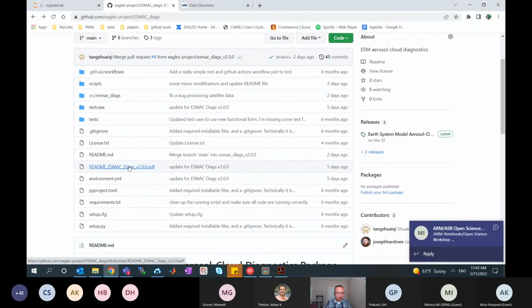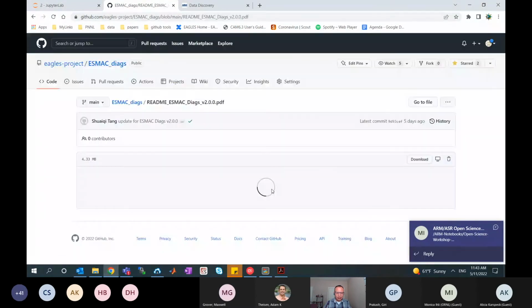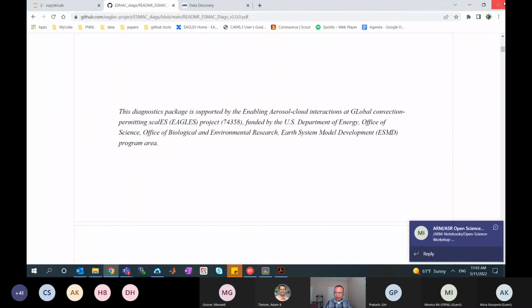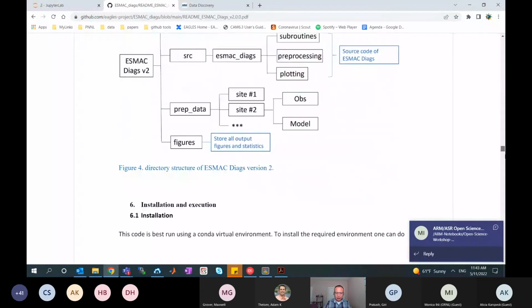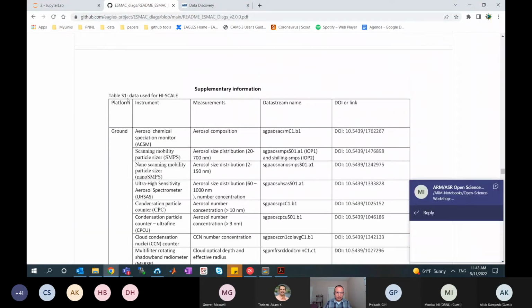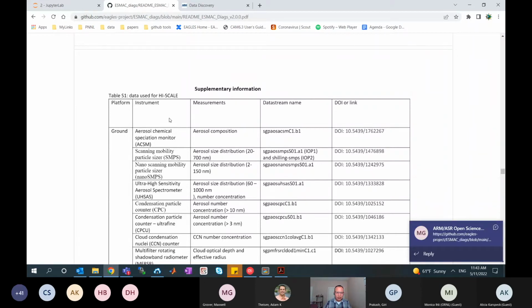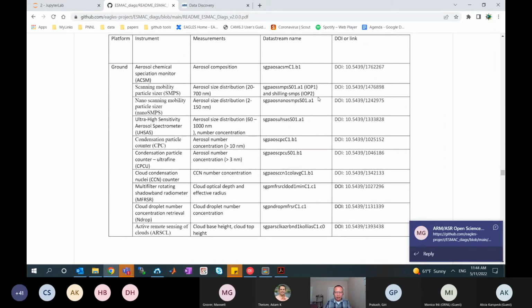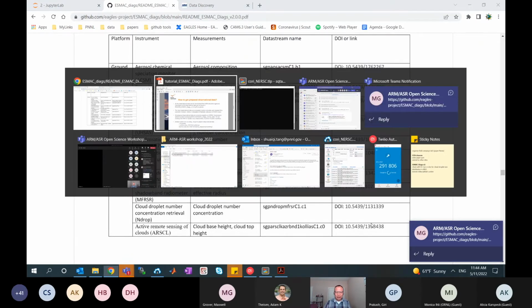If you click the README PDF, very important, we can see all the data used for each field campaign, the instrument, the data stream name, and all the DOIs. So you can get that.